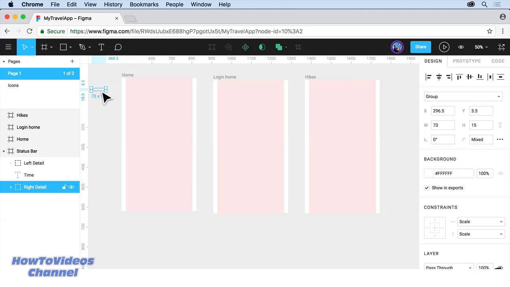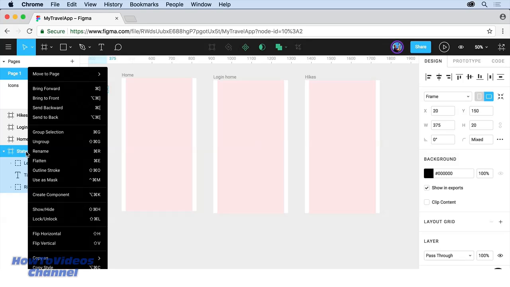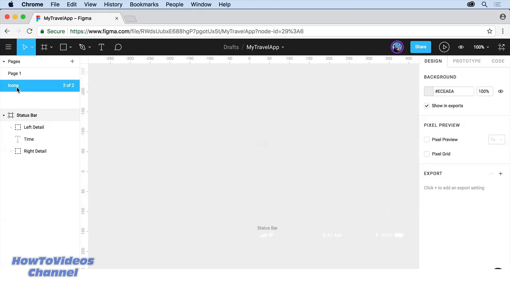Now, if you click on one of the objects here, it's going to select that single object. We're going to talk more about this, but click on status bar, and what we're going to do is just cut and paste it. So if you know the commands, you can do that. You can also right-click right on the object here, and instead of copy and paste from one page to the next, you can come to move to page and say, let's move it to icons. Click on icons, the page. That should open it up, and you should hopefully see it down there.